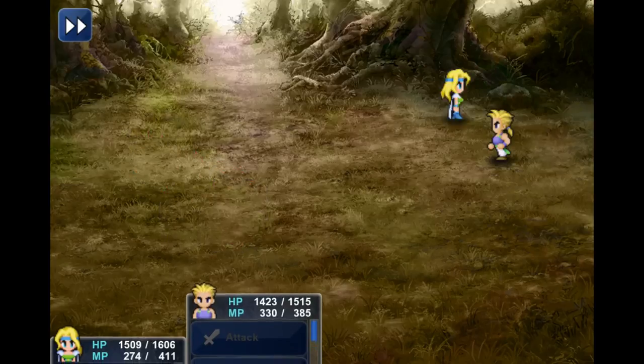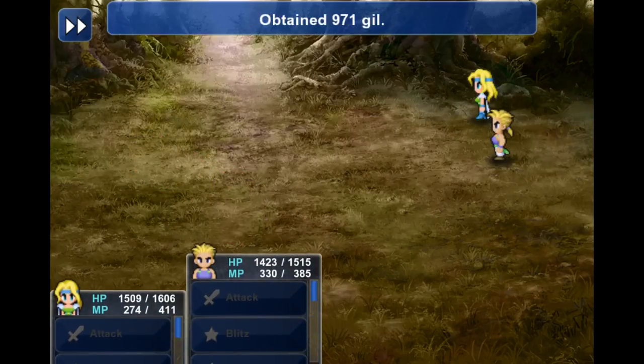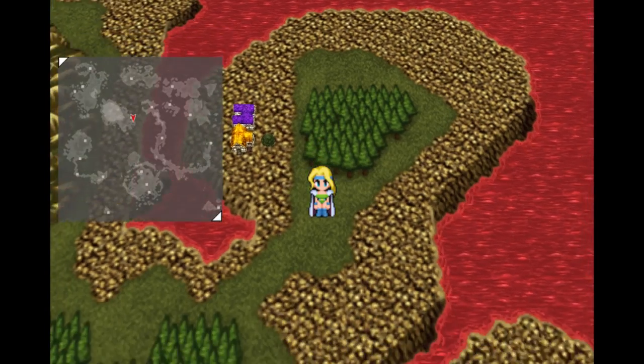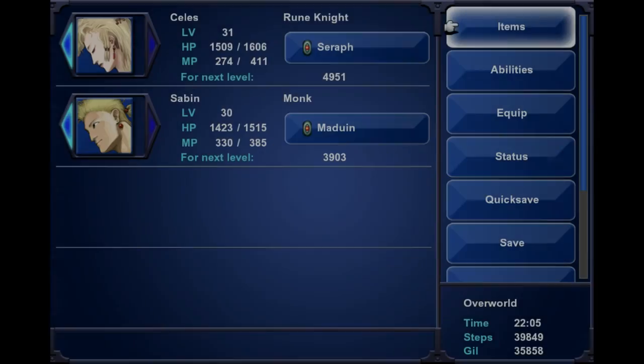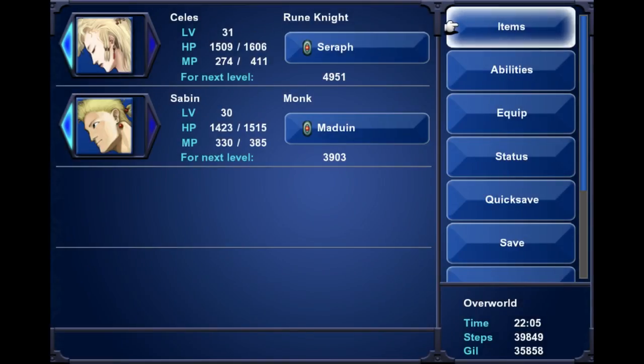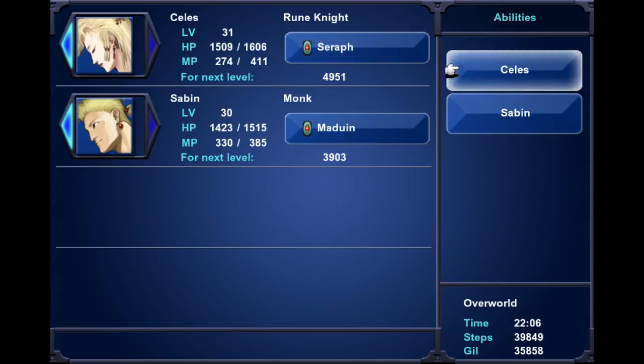I can say for sure that I feel like I'm getting more money than I did in the old version, for sure. That's really the one they gave. Yeah, they gave everybody a quote-unquote class, which is cool. I think they fit. Sabin's is monk, Celes is rune knight. Yeah, it does look really good.